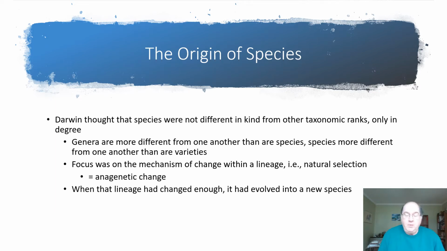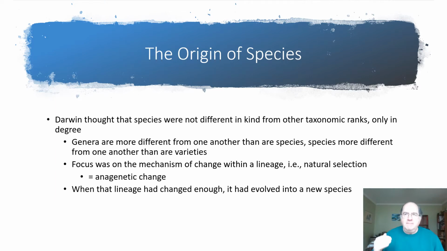Now, I'm not going to go into natural selection to any great extent in this course. I hope that you're all familiar with the concepts. A little bit of jargon that you'll run across is that the gradual accumulation of differences, or evolution in traits within a lineage, let's use that terminology for now, is often referred to as anagenetic change. And I'll give you the contrast here on the next slide.